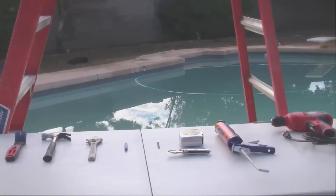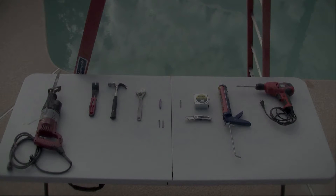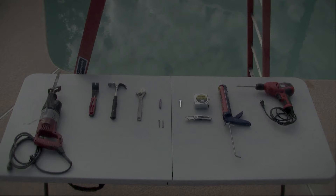To properly install your solar-powered attic fan, there are a few tools and supplies that you will need: a ladder, a power drill with a half-inch drill bit, a reciprocating saw, a 2-inch galvanized deck screw, a hammer, a caulking gun with roofing adhesive, measuring tape, a construction marker or chalk, two 2-inch pan head tapping screws, a roofing knife, a flat bar or pry bar, and an adjustable wrench.